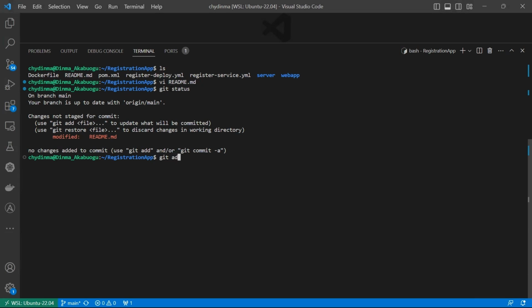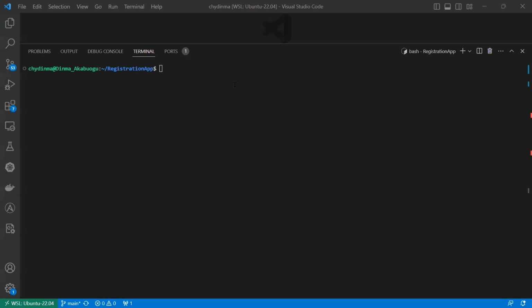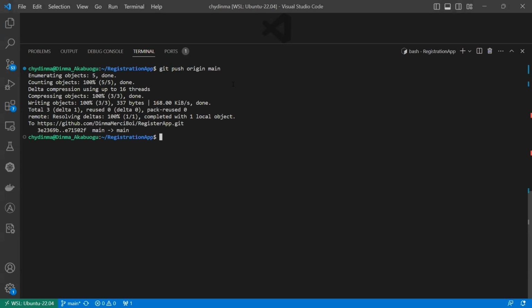So we add that, git add. We run git commit. Okay, so just made a commit and a push into the repository.